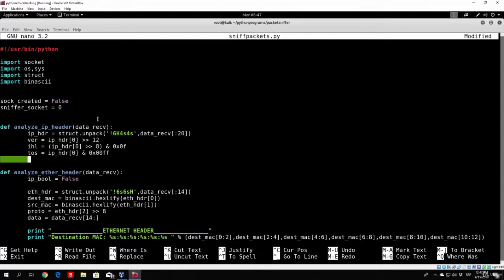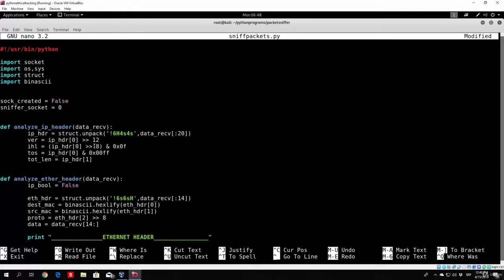So the next thing we want to put right here is the total length of the actual packet. So we will just put that in the entire second element. We're just specifying the 1 in the square brackets, since this will correspond to the entire H right here. So tot length once again stands for total length, and the next one will be the IP ID. We can call it like this. This is the ID field in the IP packet, or IP header, and it will correspond to the entire third element, represented by the 2 in the square brackets.